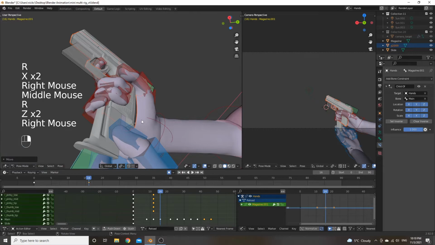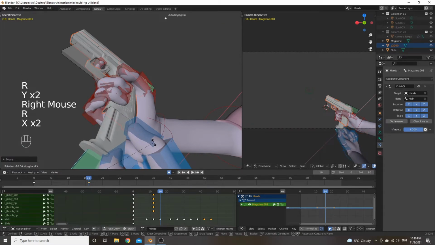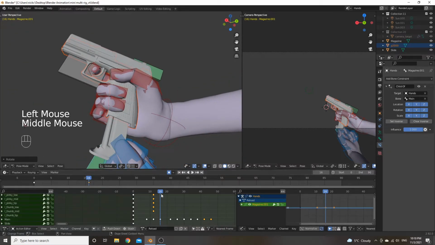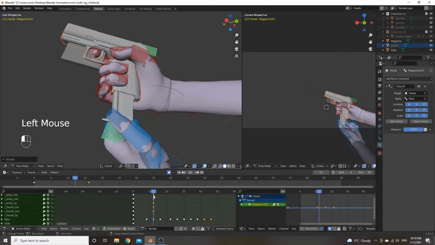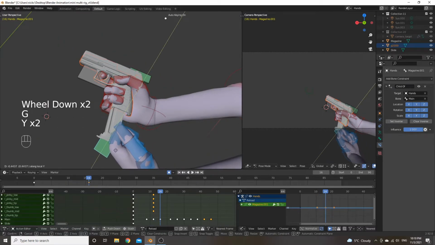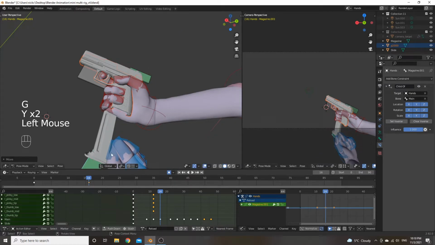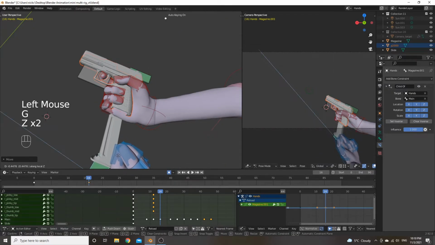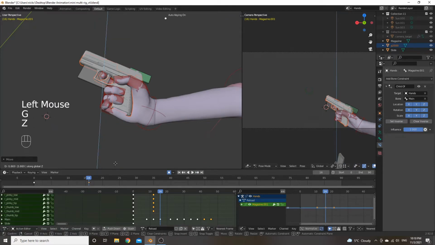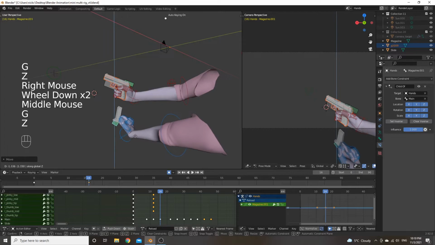So, which plane that is. There we go. And we'll have it out back a bit. We'll have it out of the gun.